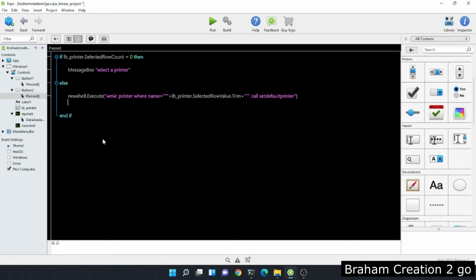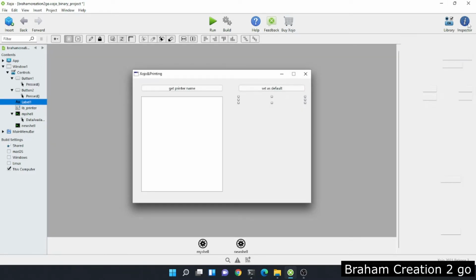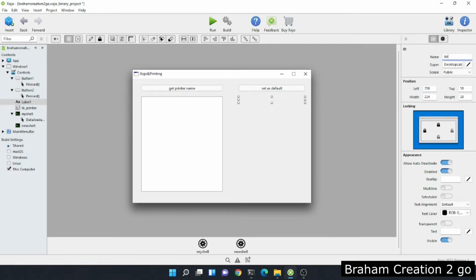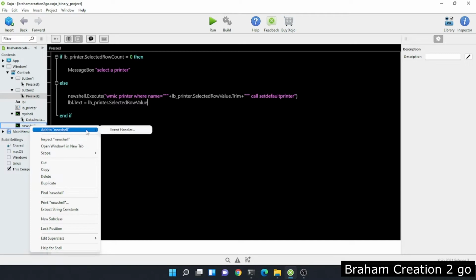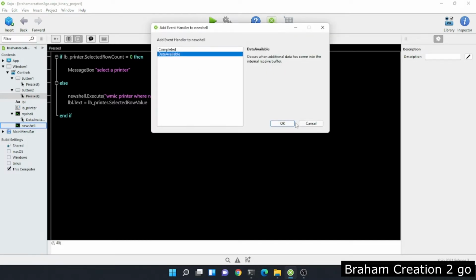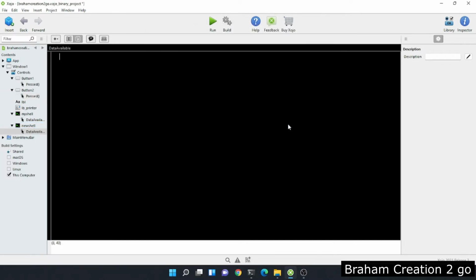It's all. So at the end I want to write, let's call it LBL, this label, text is equal to the user selection. And yeah, to be sure that everything was fine, I want to read the data inside it.